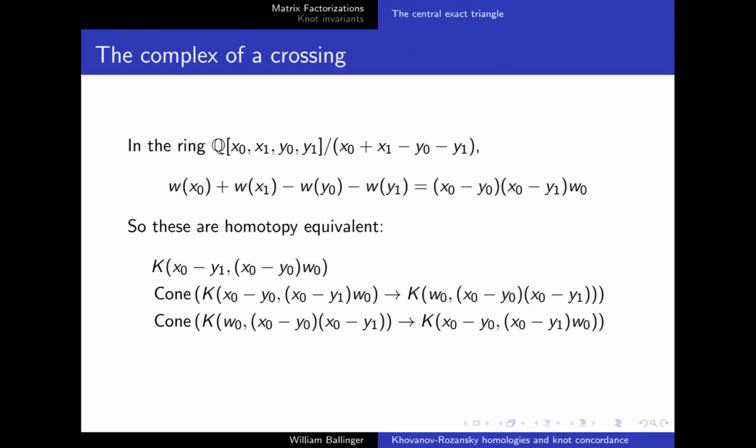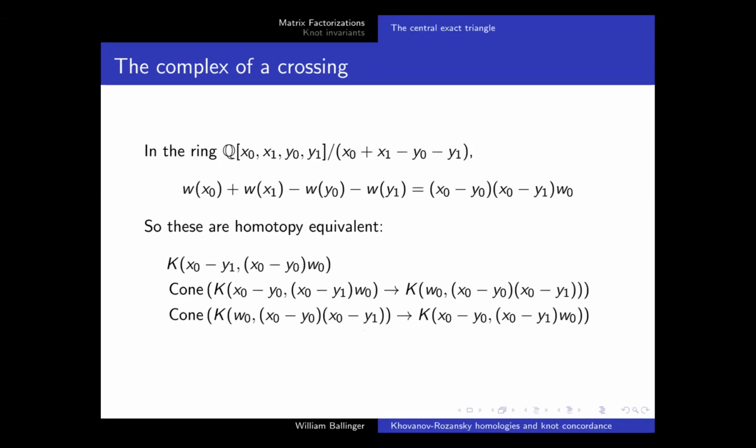Now you could not take this quotient, and actually in the original paper, Khovanov-Rozansky don't take this quotient. It makes the factorization a little more complicated though, because what you assign to one crossing now has to have larger rank. You have to impose this relation in your differential instead of putting it in by hand. And putting this in does cause a little bit of an annoyance further on when we want to define, say, a reduced homology, but for now it makes things much simpler.